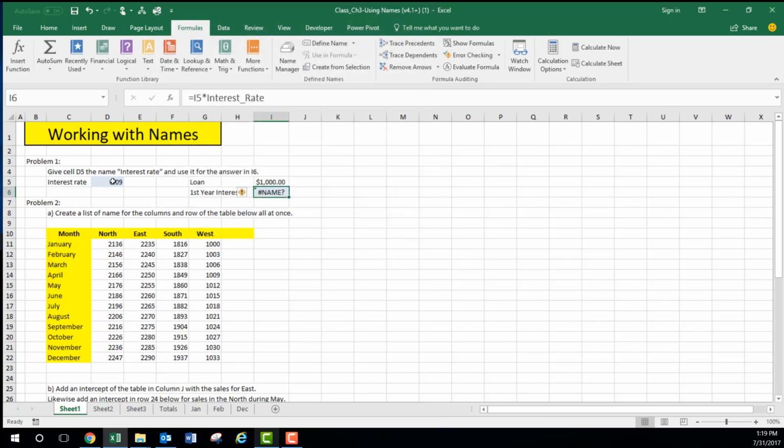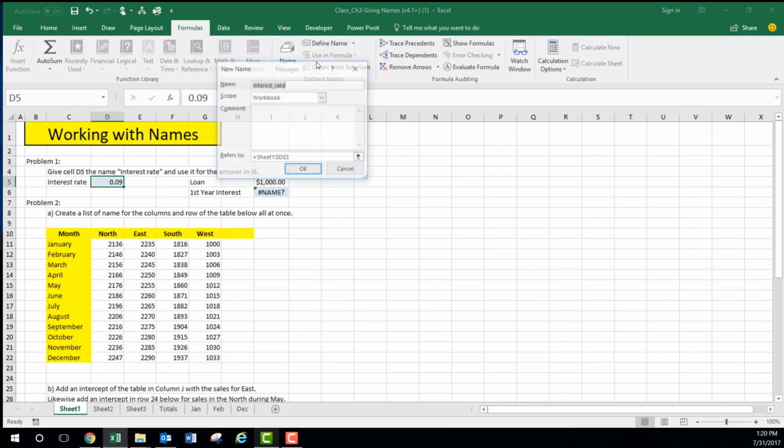Let's erase that name once more, or delete it, and show you one more way that you can approach this. We could use Alt. Notice when I hit that, then every possibility up here now has a letter that I could use. We want to go to the name manager here under formulas, and formulas you'll notice has an M. So I hit M. Again, define names has an M and D, and it brings up the name box. So I could quickly hit Alt-MMD on the keyboard and it would get to the same place as well.